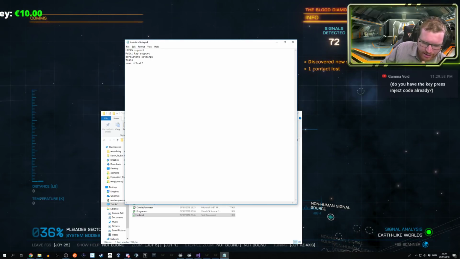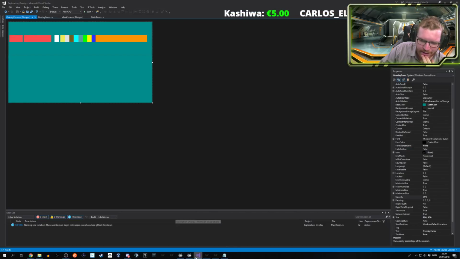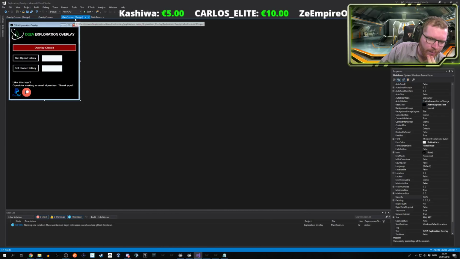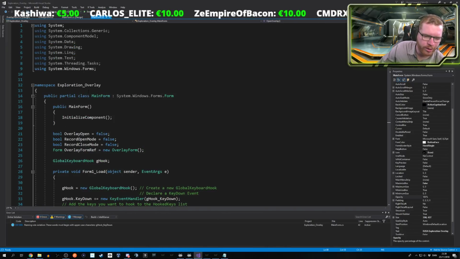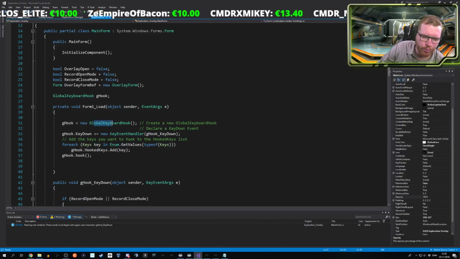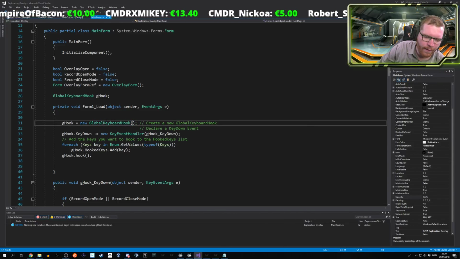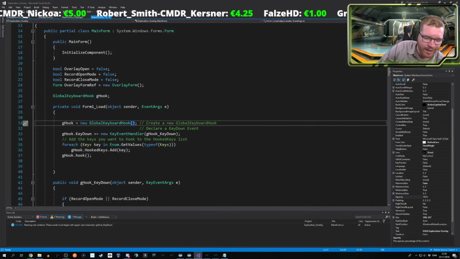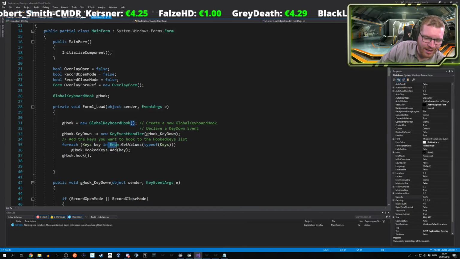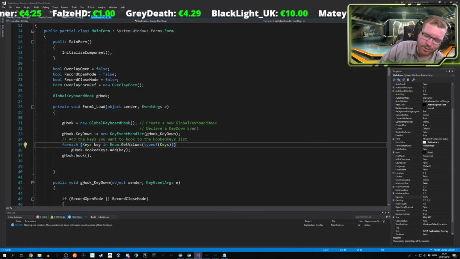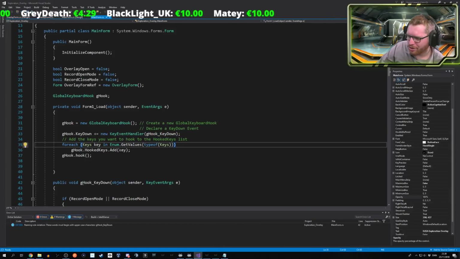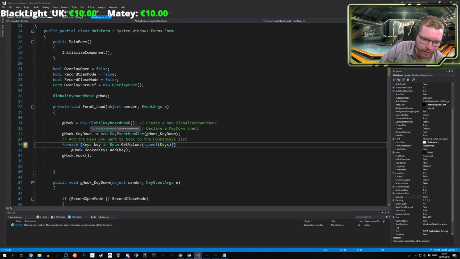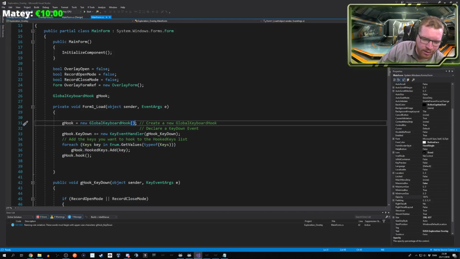Yes, I have the key press injection. It's not really injecting key press into the game. It's more capturing. You can see it here, main form here. So you can see what I'm doing here is I use what's called a global keyboard hook. And problem is I'm not sure if this supports. And it seems the way it works is it says for each key in get values type of key. So it basically adds keys to the hooks. So it seems like, and this is just something I stole off the site that created this class. It's called the G hook, like a global hook.